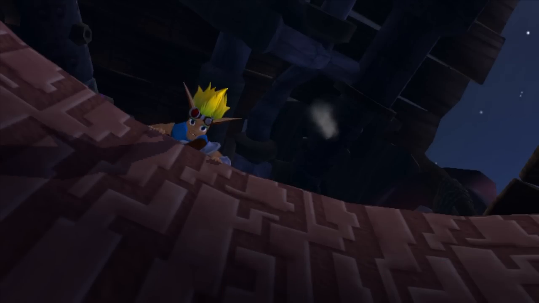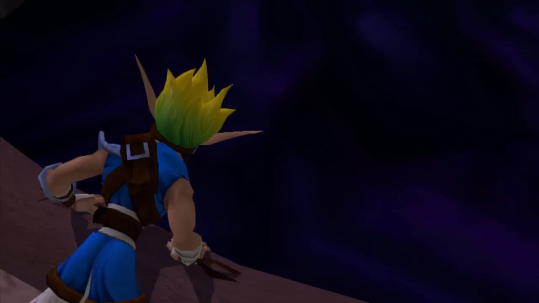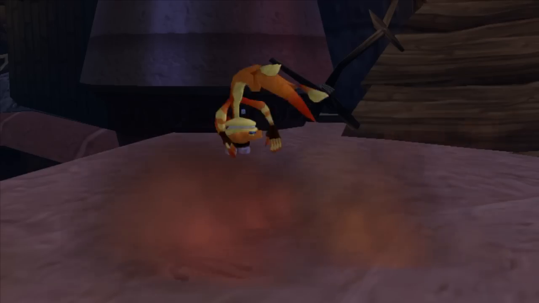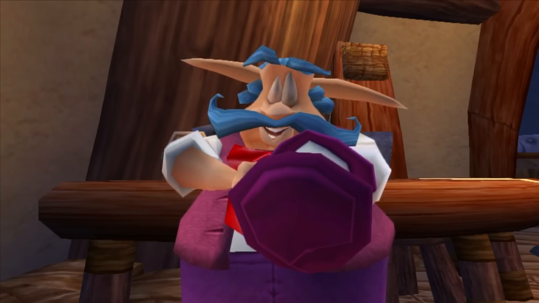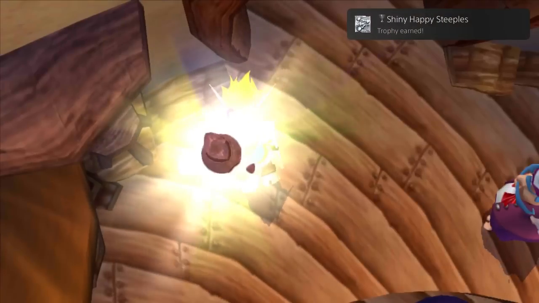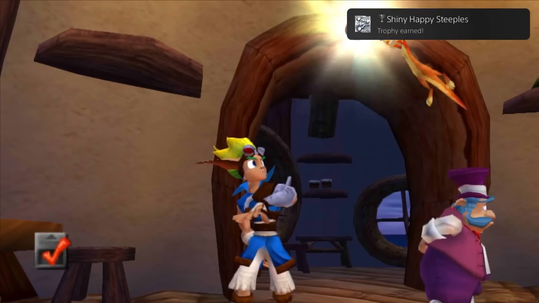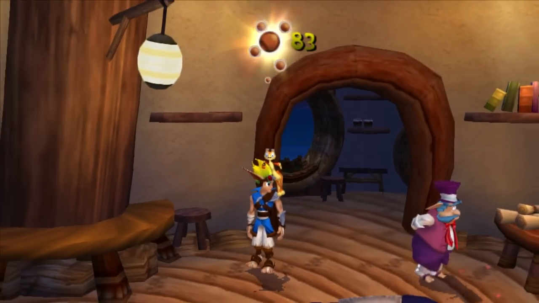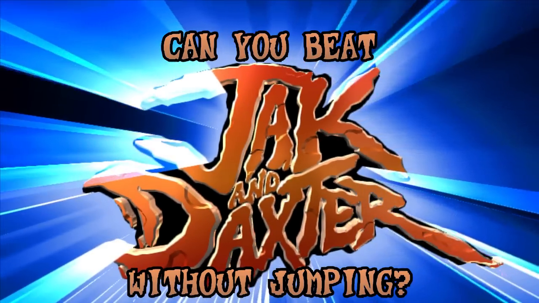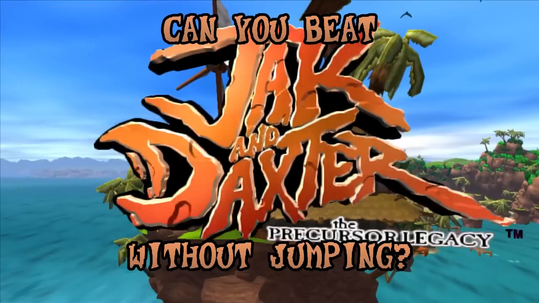In Jak and Daxter, the Precursor Legacy, you play as Crash Bandicoot's second cousin twice removed, trying to find the antidote for a selectively deadly poison. But let's be honest, all Daxter actually does in this game is sit on your shoulder and weigh you down, which isn't exactly conducive to a platforming game. Can you beat Jak and Daxter, the Precursor Legacy, without jumping?